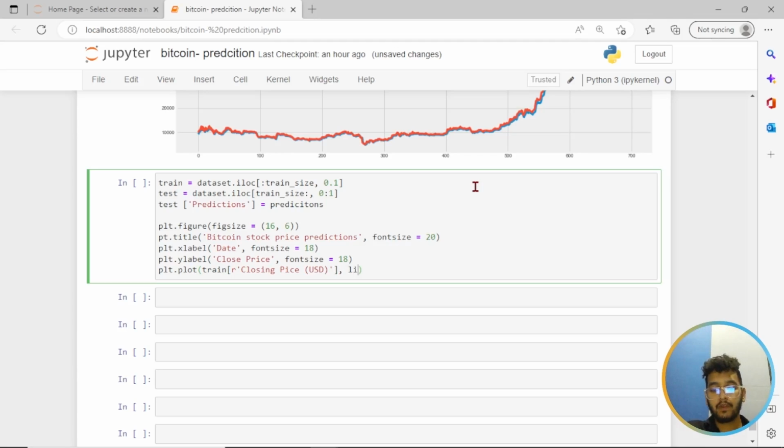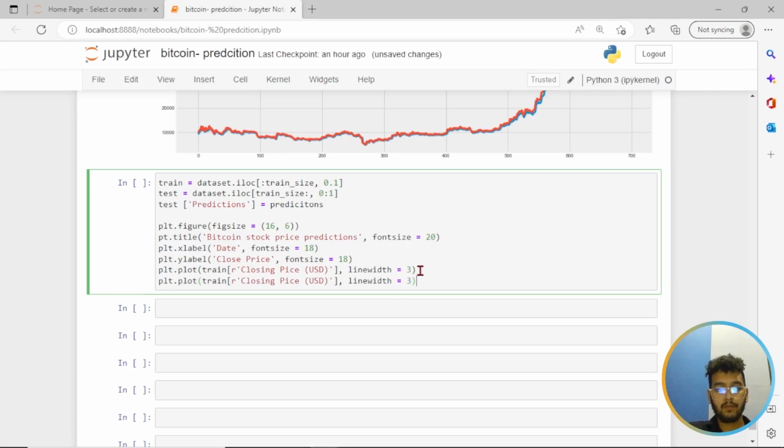Comma line width, and copy it, this is for the test.